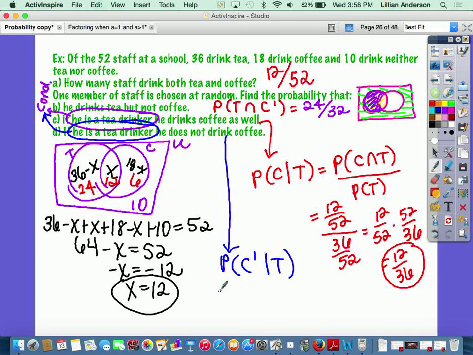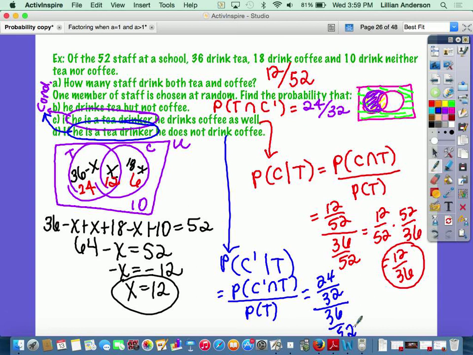So then we would set it up as the probability of the intersection between not coffee and tea, all over the probability of tea. Again, the condition goes second. And a lot of times with conditional probability, they'll have you find part of the condition somewhere else. Prime example, the numerator for this particular problem, we found the answer in part B. Because the intersection between not coffee and tea was what they asked us in part B. So it's going to be 24 over 32 divided by the probability that they drink tea, which is 36 out of 52.